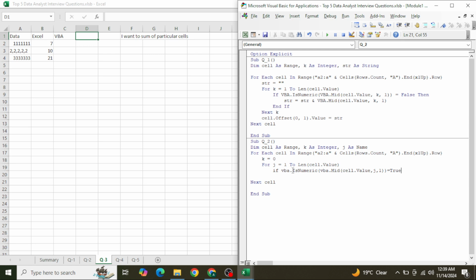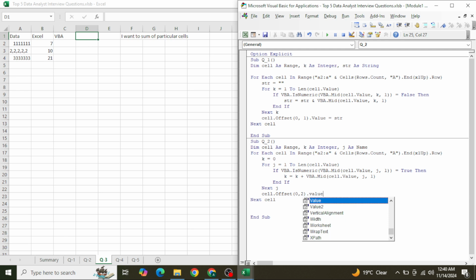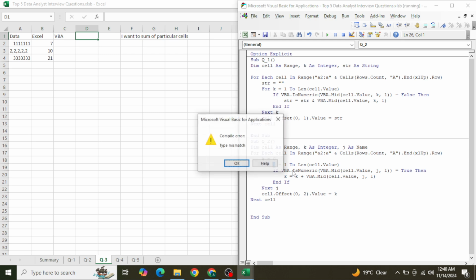If it is true, then I would like to have K plus VBA dot Mid, cell dot value, J, comma 1. I am doing addition here, and after that, next J, cell dot offset 0 comma 2 dot value is equal to K. If I press F5, you will be able to see the similar output as we have in B column.